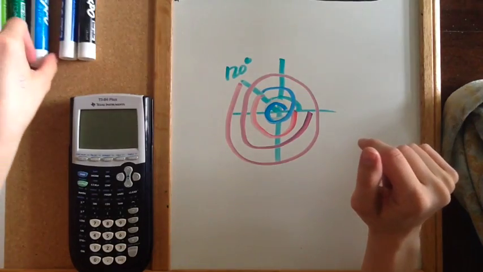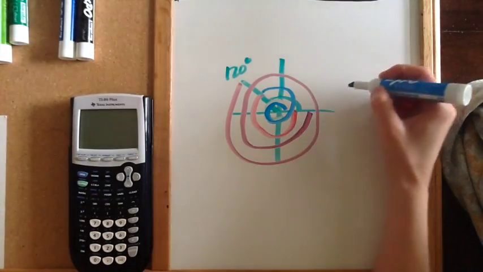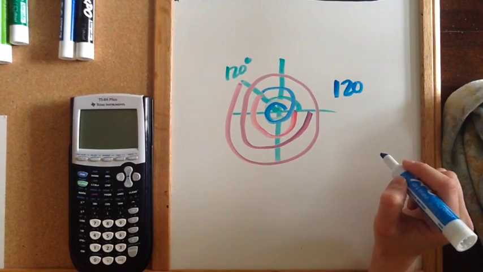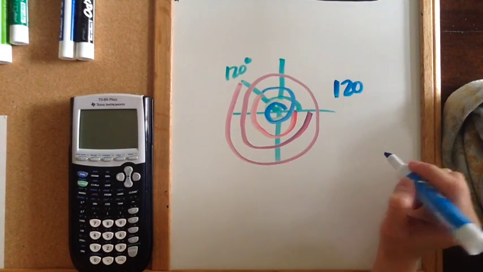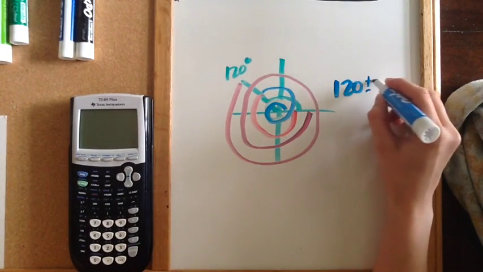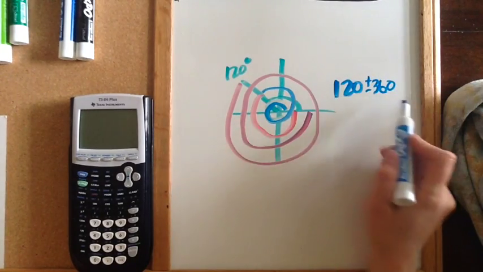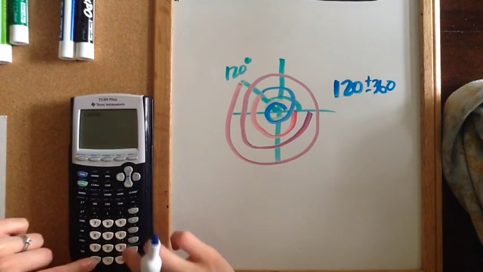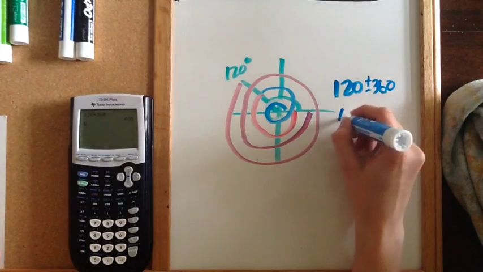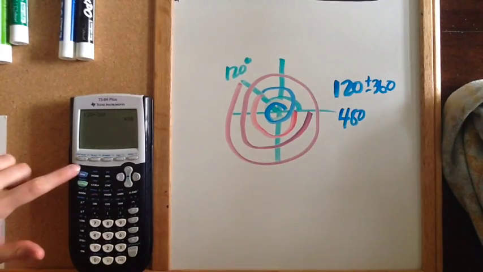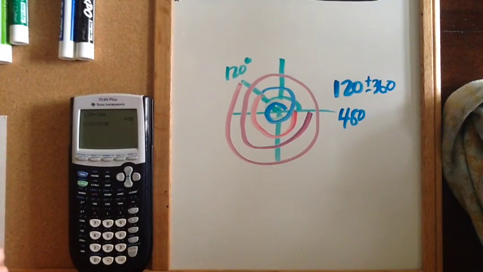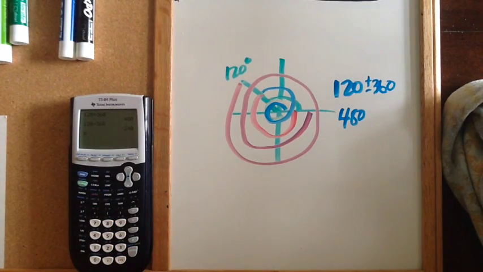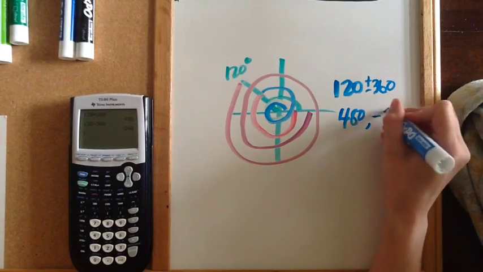Since we are in degrees here, I'm going to take 120 and if I want to find both a positive and a negative coterminal angle, I'm going to add 360 and subtract 360. For my work I like to show plus or minus 360. In your calculator just do 120 plus 360, which gives us 480 degrees. You can hit second and enter, then subtract to get negative 240 degrees.